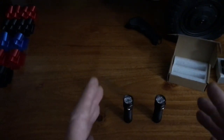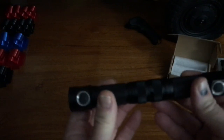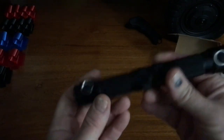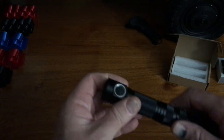Okay guys, I'm going to take you through some of the aspects of this particular lighting system and this torch. This is the first thing you'll understand, that it's got magnets on the bottom. They go together really strong. You've got to pull that apart. It really is strong. So the beauty with this straight away is you can turn the torch on one side. Just twist them like that.